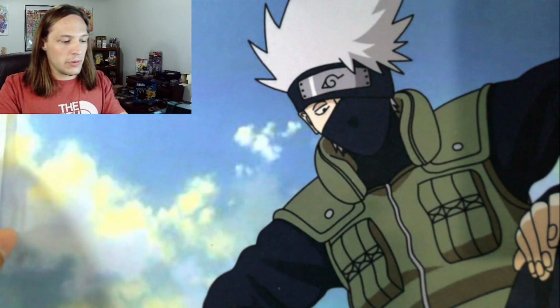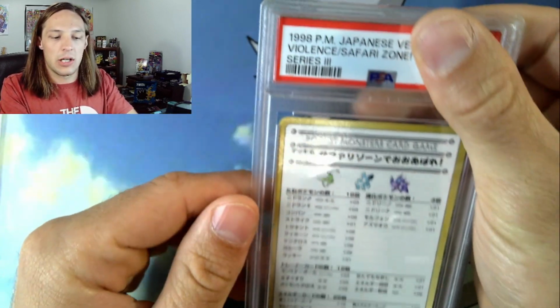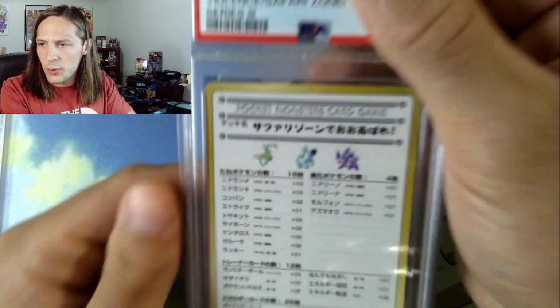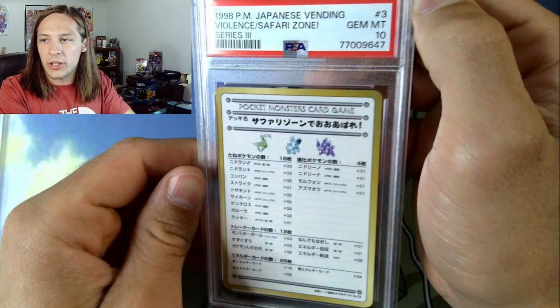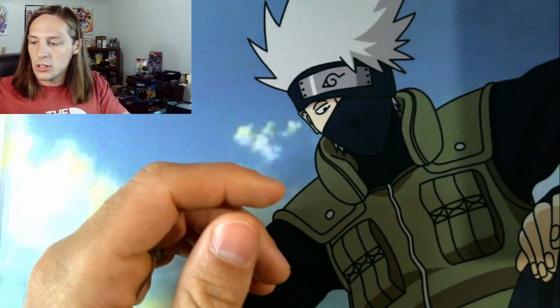Probably our last Gyarados, if I had to guess. It looks like we've got one more vending, one more new back, and then my Elemental Hero. So this one's cool because it's the Safari Zone with Scyther on it. I don't think that this is included in the Scyther set registry, but I hit a 10, and I probably won't be in a rush to sell it just in case that ever changes. So that one's pretty sweet.